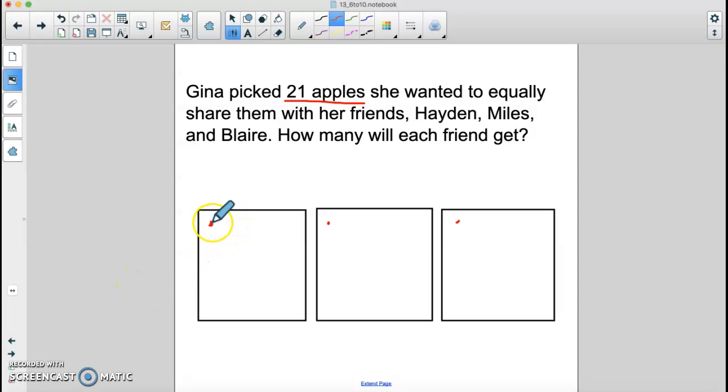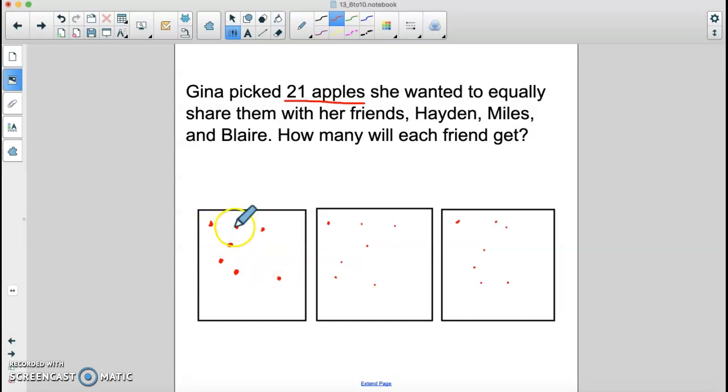All right, hopefully I got 3, 4, 5, 6, 7, 8, 9, 10, 11, 12, 13, 14, 15, 16, 17, 18, 19, 20, 21. Now, I didn't show you very good examples. I should have made my dots a little bigger, because those little tiny dots are really hard to see, and you might make a mistake and accidentally make a pencil mark. So make sure you make decent sized dots.